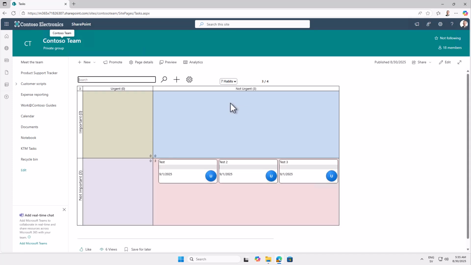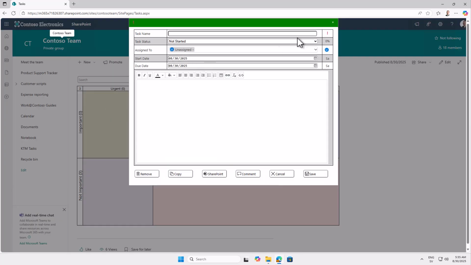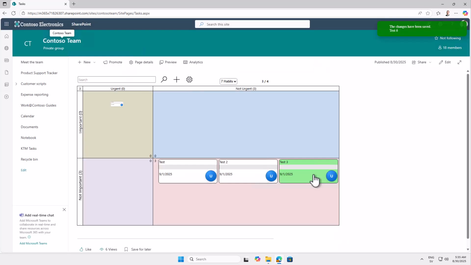Also in the 7 habits view, if you want to create an urgent and important task, you double click here, and as you see, that now has a high priority and it's set a due date that is actually today. So now that's going to be urgent, of course. Test 6, let's put that in there. And there you see now it gets created as an important and urgent task. That's 3 ways for you to create new tasks in Kanban Task Manager.